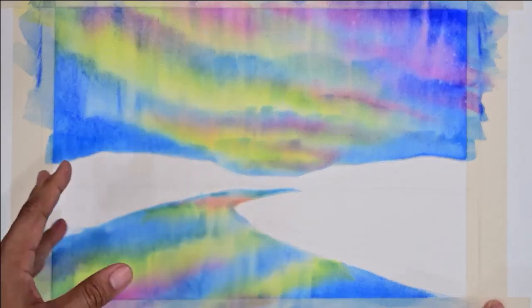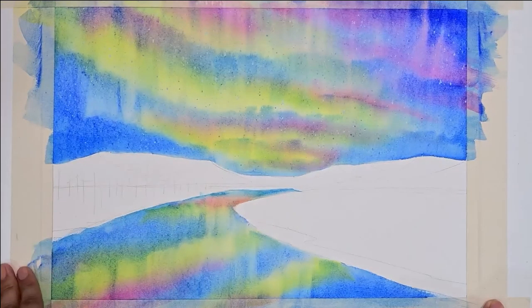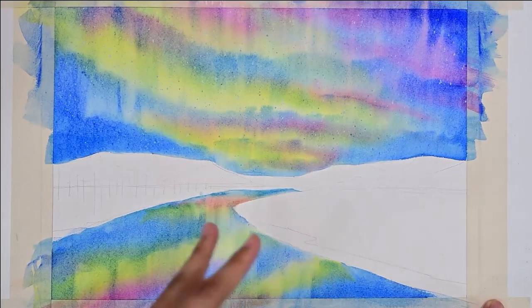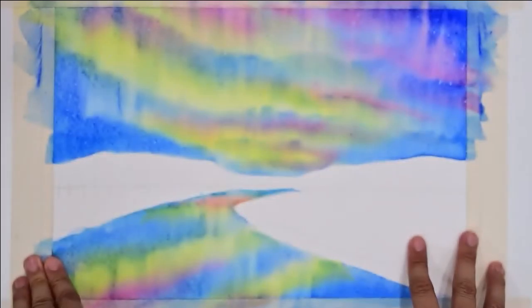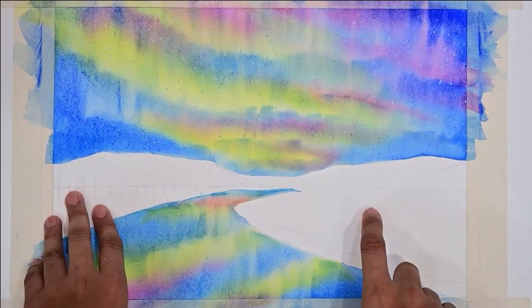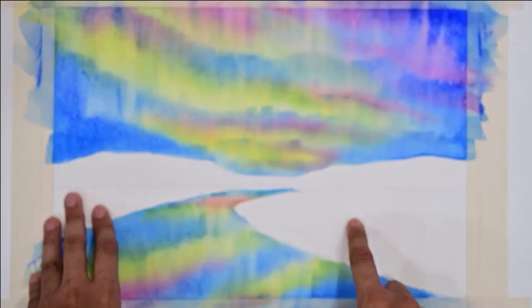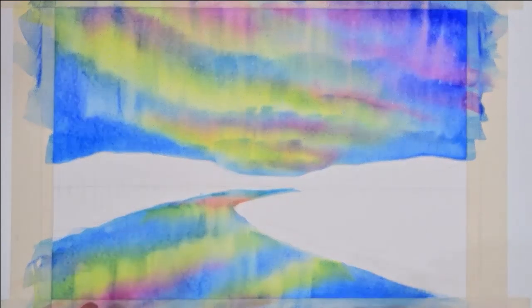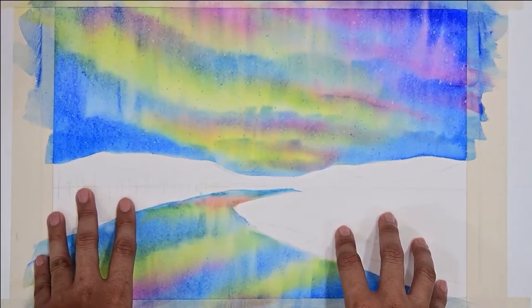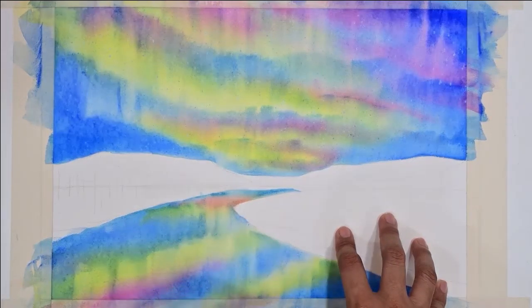We don't need to wet the back of the paper again, because we're not going to play with wet-into-wet painting. What we're going to do is just adjust the overall look of the whole image. This is still the white of the paper, and as we all know, white should not be as white as this, because the setting is a night sky, so we have to tone this down a bit to a gray, and for that we need to mix neutral colors.